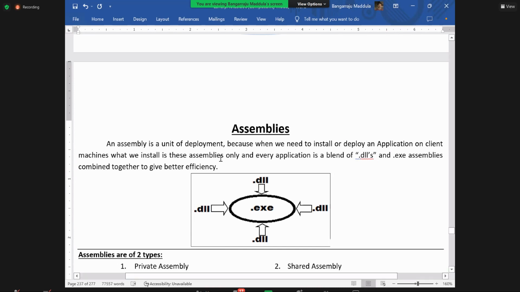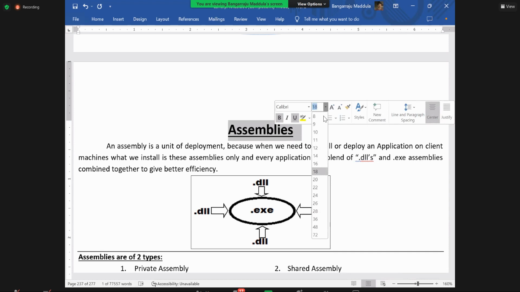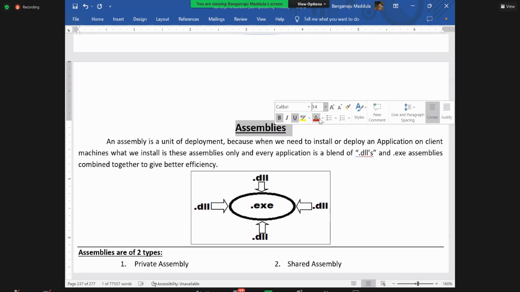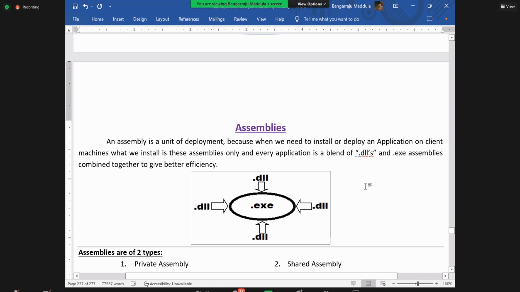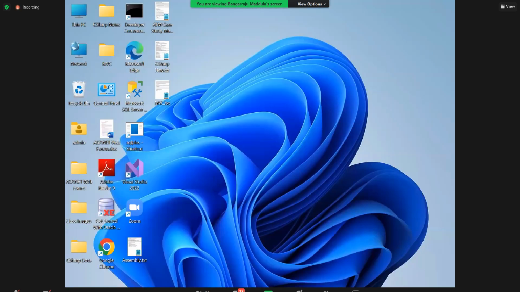Whenever you compile a project, every project will generate an assembly. I'm not here to explain the assemblies, and you guys already know about them from your C# classes. One day we discussed projects and solutions, and on that day I explained all about assemblies to you. Every project after compilation will generate one.